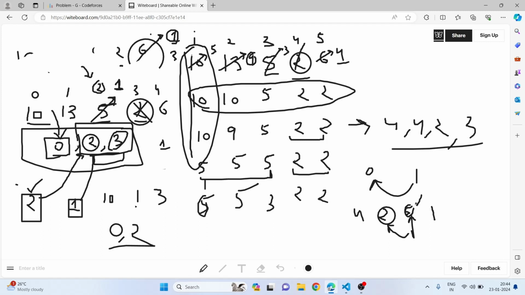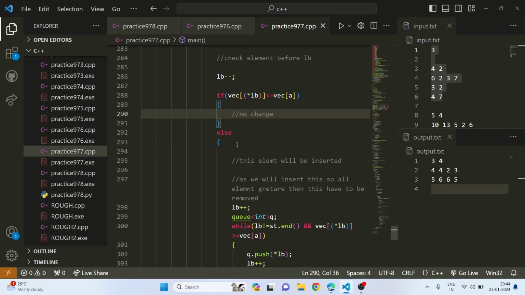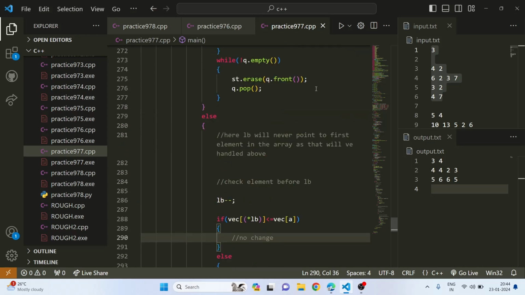So I can never include this index because the sequence should always be strictly decreasing. After 2, any element that comes must be lower than 2. An element greater than or equal to 2 can never come. So if the value is less than or equal to my current value, I will not make any change, and I will continue the loop.